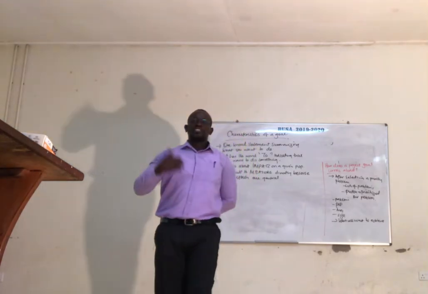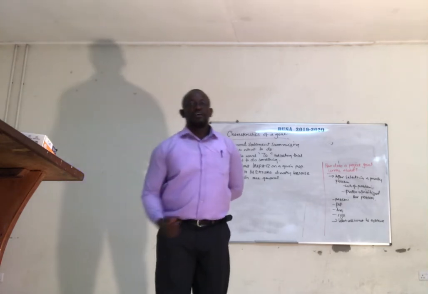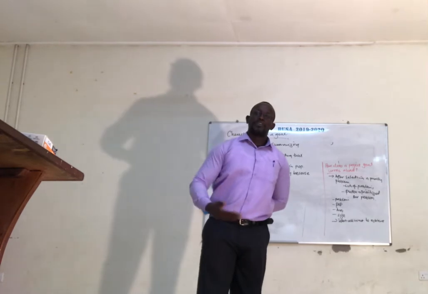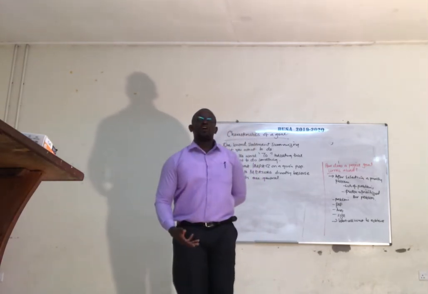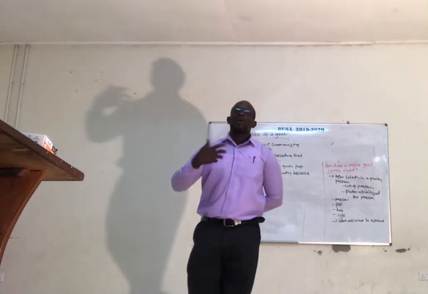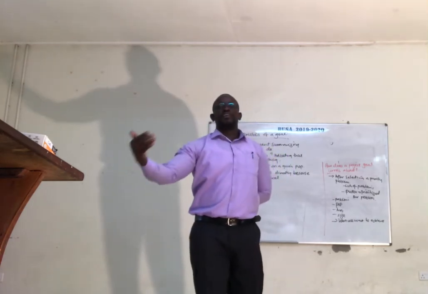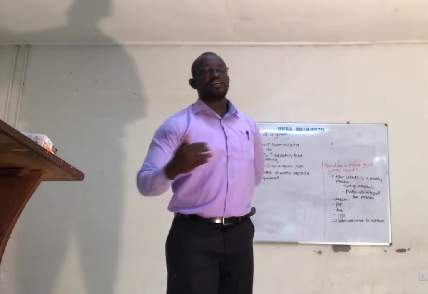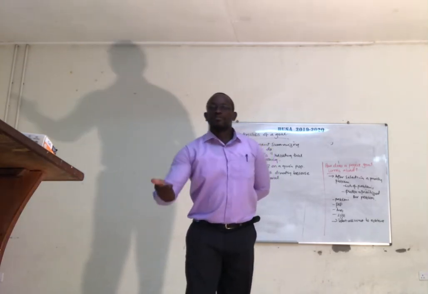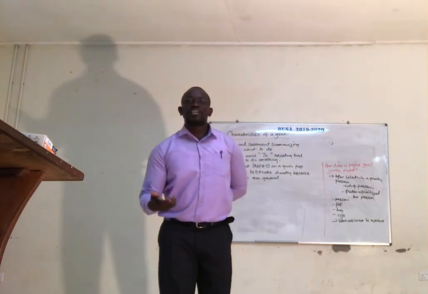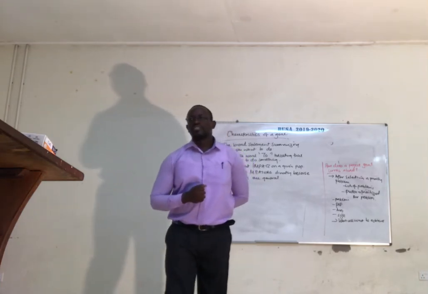Now, this project, what do you want to do? I want to prevent the spread of COVID-19 in Arua campus, to prevent the spread of COVID-19 in Bale campus, to prevent the spread of COVID-19 in Kampala campus. So you realize it is a general statement. How you are going to prevent, nobody knows. How you are going to meet these mitigations of COVID-19, nobody knows, simply because you have a general statement: to prevent the spread of COVID-19 in Bugema University main campus and around us. You have not indicated how, but you have communicated to someone that at the end of the day, we are preventing the spread of COVID-19 in Bugema University and Kampala and Arua campus.